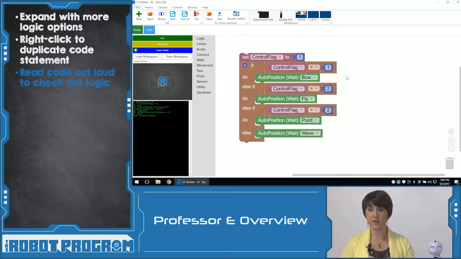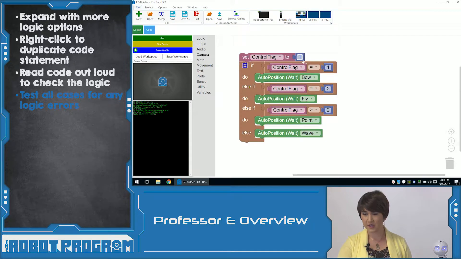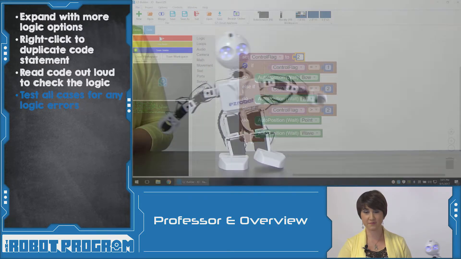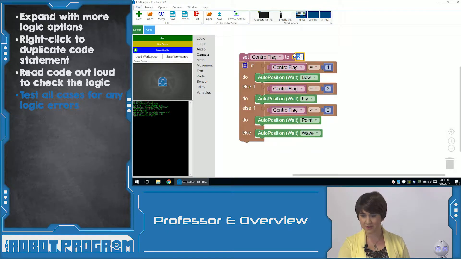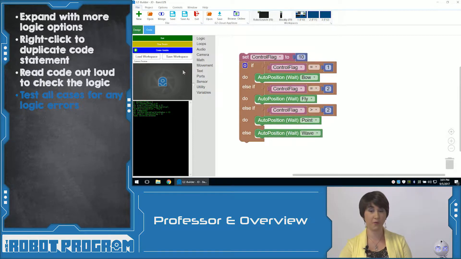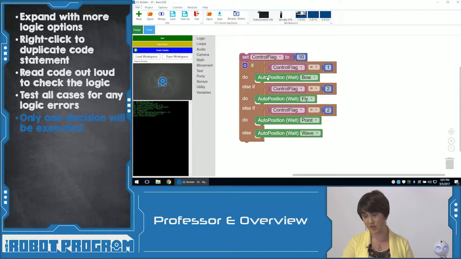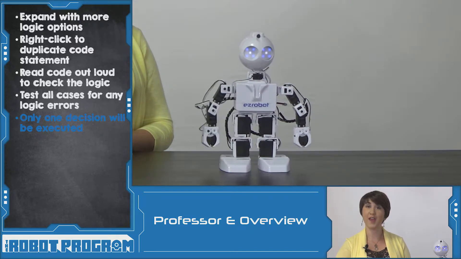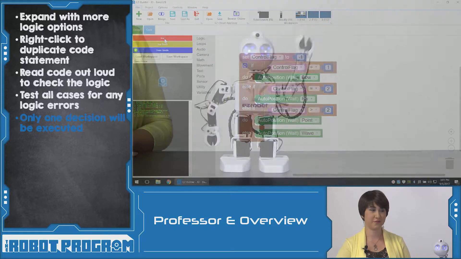I've set ControlFlag to one. Let's execute and make sure he does the bow. Alright, start. ControlFlag is equal to one — he bows. If ControlFlag is equal to two, he should fly. Now let's set the ControlFlag to ten. It's not equal to one, so he won't bow. It's not equal to two, so he won't fly. It is greater than two, so he should point. Remember that we can only execute one of these statements — only one of them can be true. If more than one of them is true, it's going to execute the first thing that it gets to, so you have to watch for that when you type out this logic. He pointed — excellent. And now last but not least, let's choose negative one. Set ControlFlag to negative one — he should wave. There we go.